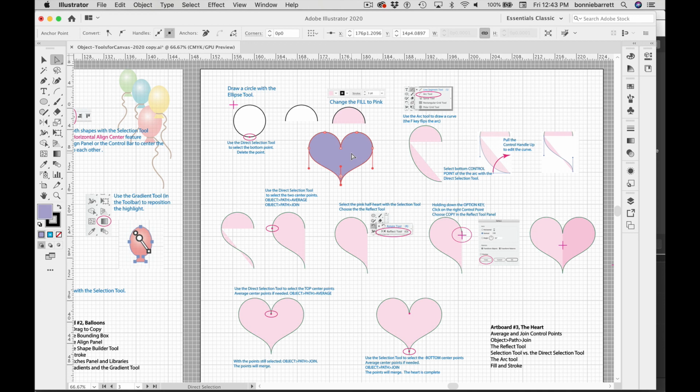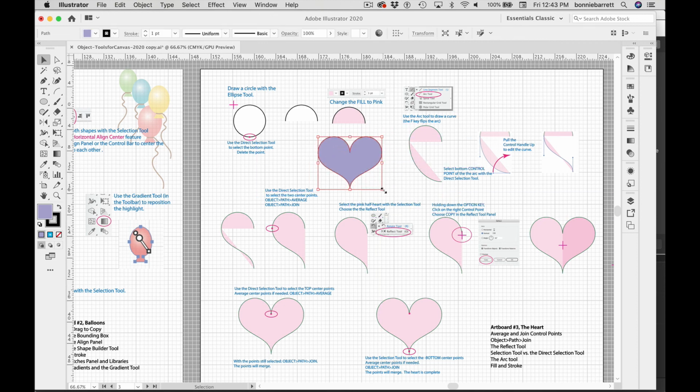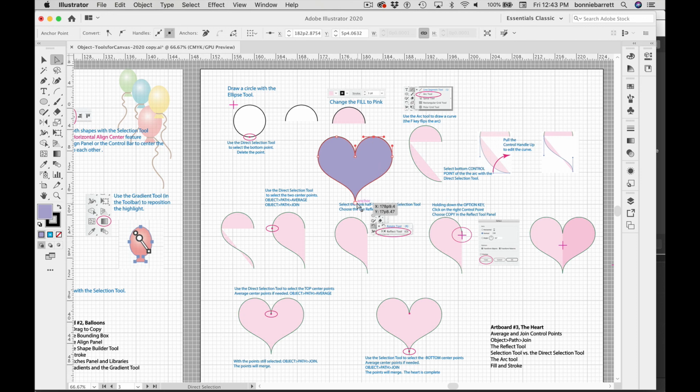And that's pretty much it. I just want to point out once again the difference between the Selection and the Direct Selection tool. The black arrow, or the Selection tool, allows me to move the whole object and to scale the entire object. And the Direct Selection tool allows me to select individual anchor points and to move them around and edit the curves. So they have related but very different effects.